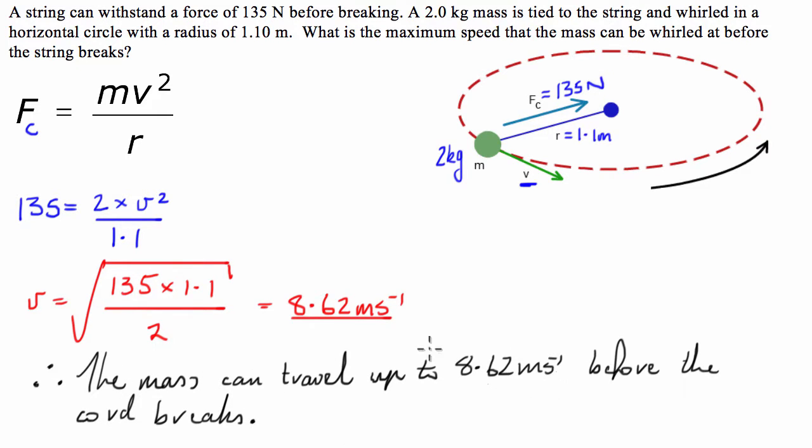So it's very important to actually write down what you've calculated so the teacher doesn't see you as a random number generator. You understand what you're doing, you understand how the formula relates to the answer, you understand the process. And the picture will aid the teacher in assessing whether you understand something because if you can draw the picture and where all the forces are going, where the velocity is and how the direction works, then you won't have any problem collecting full marks for a question like this.